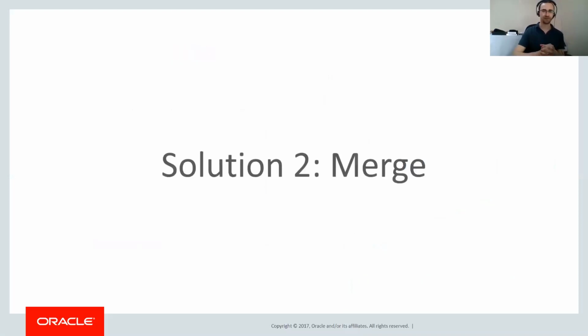So for any of you not familiar with merge, what this allows you to do is the upsert logic. Insert if not exists, or update if exists type logic. It's the kind of thing that you might have done by trying to insert the row, and if you get the unique key violation, do an update instead, or try to do an update, and if it does nothing, the row count is 0, insert the row instead. Merge allows you to have one statement that does both operations.